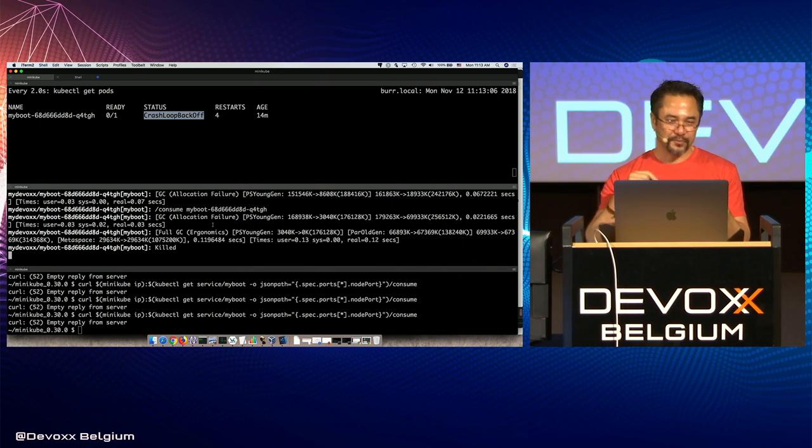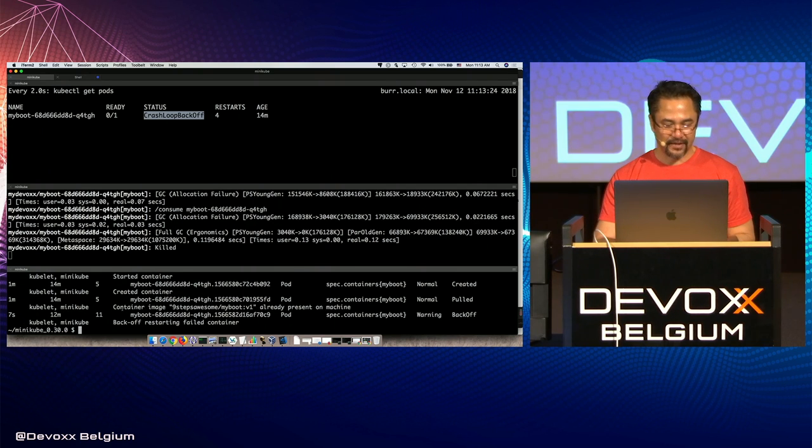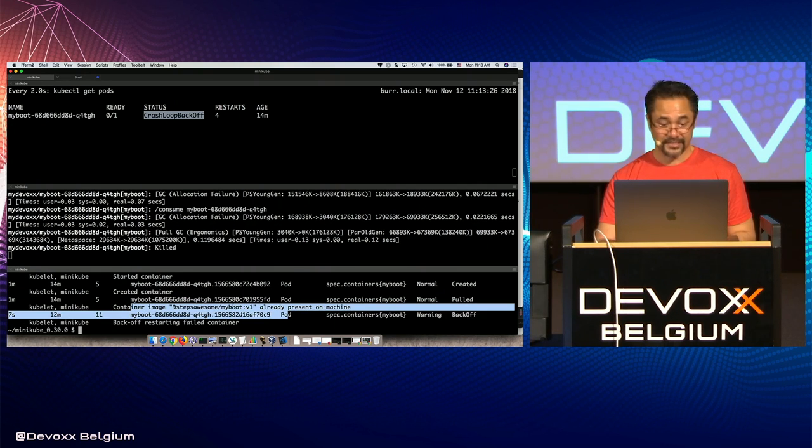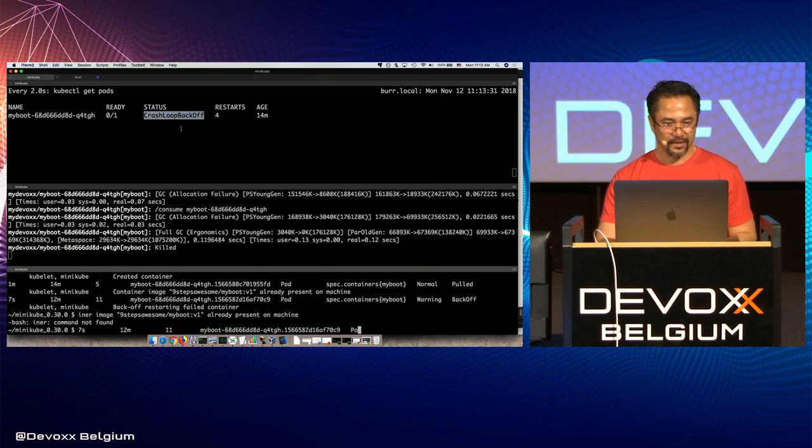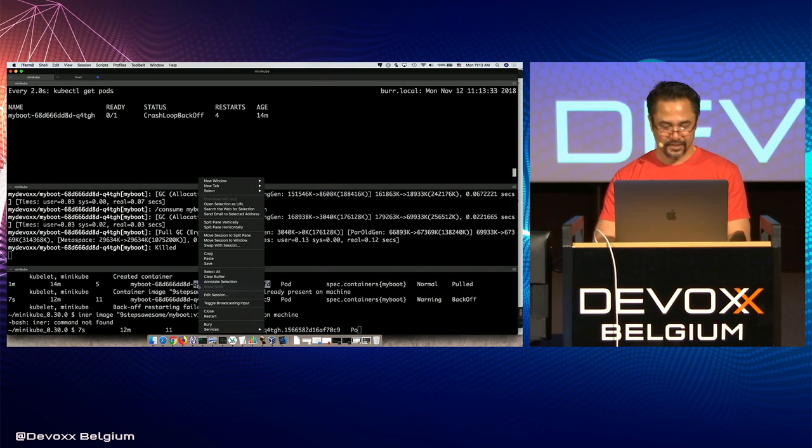One thing you'll notice too, especially on a system that's overloaded like mine is right now, is that it takes a little bit longer for those subsequent restarts if you're really abusing it like I am and beating it up. So you can see it's taking a little bit longer on that crash loop back off. It should have access to the image because we didn't change anything about that, but you will sometimes see that it can't find the container image. In this case, it did: container image already present on the machine. And then, let's see here.